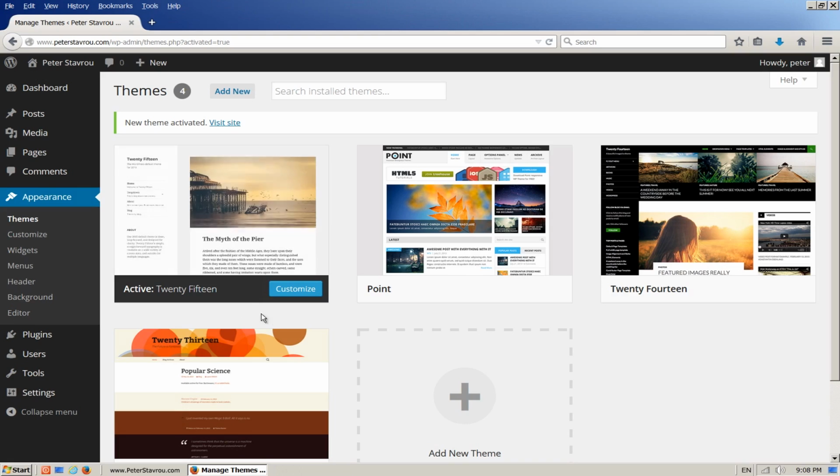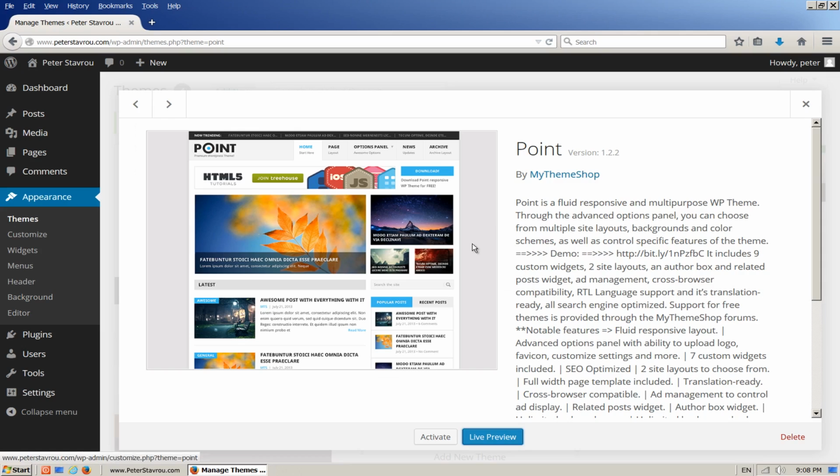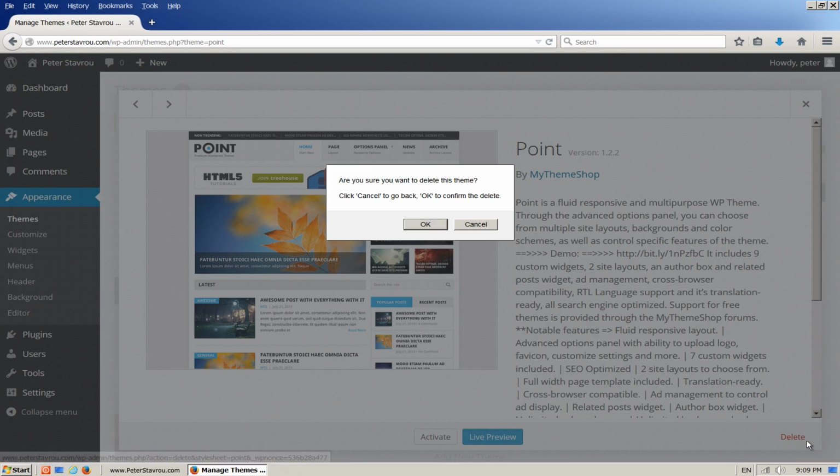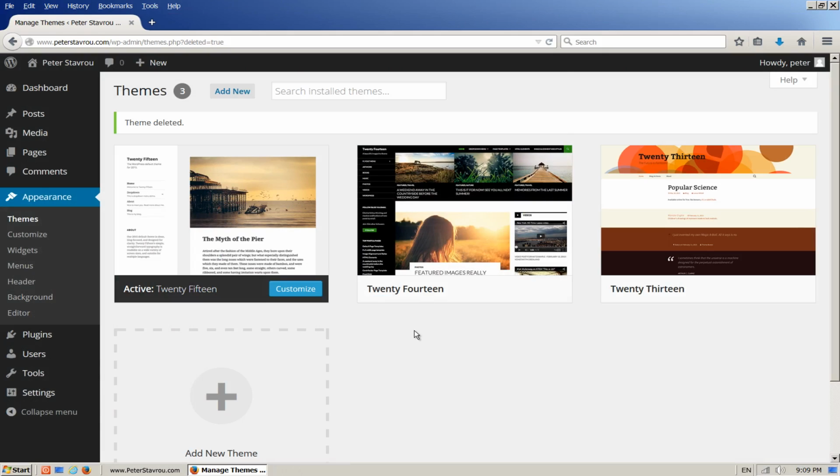To delete the theme, I'm simply going to click on it, and this will bring up all the theme's details. I'm just going to scroll down and click on Delete. It is no longer there, so let's go ahead and install it again.